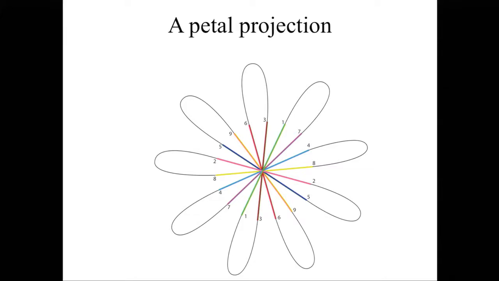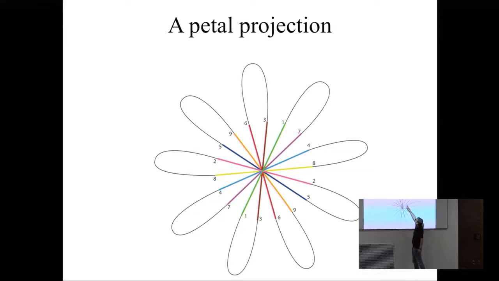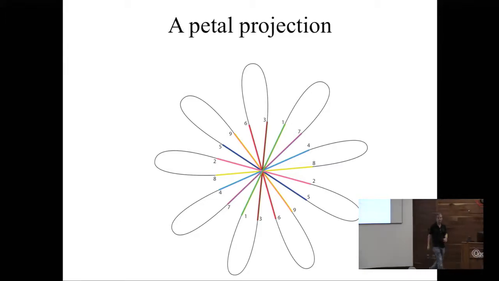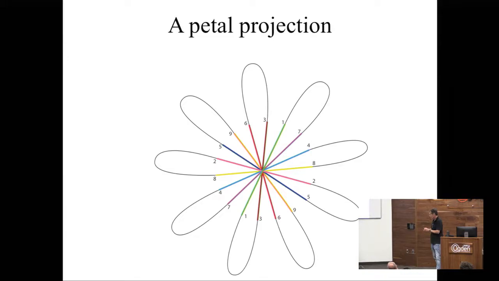And you'll notice here, I have some numbers on here. I don't know how well you can see them, but this means this is the top strand 1, and then it goes to 3, and then it goes, et cetera. And I can go down and I label each of the strands what level they're going through, and that completely determines the knot that would result, okay? So this is what we call a pedal projection.